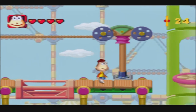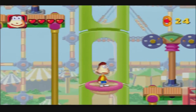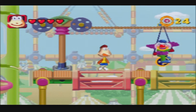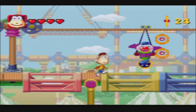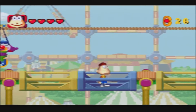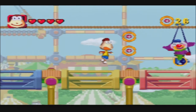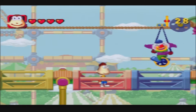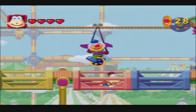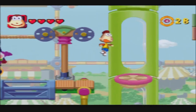Some slightly wonky controls. For the most part, the controls have been pretty good. They felt quite responsive, which is not the case for all the V.Smile games. Some do feel a bit loose. Oh, that was close. Nearly got hit by the yellow tire of doom. Oh, there's another clown. I think we've passed all the clowns.